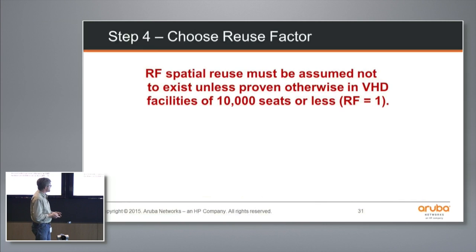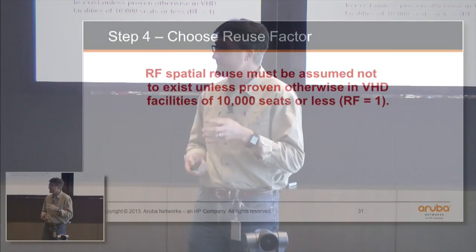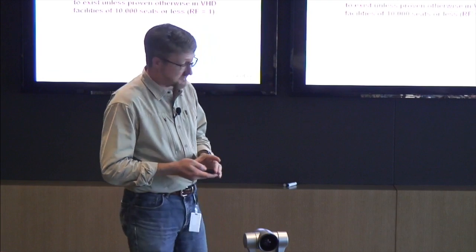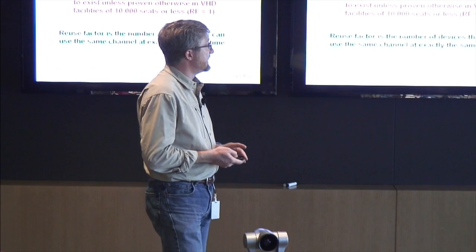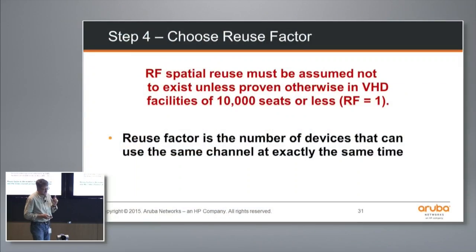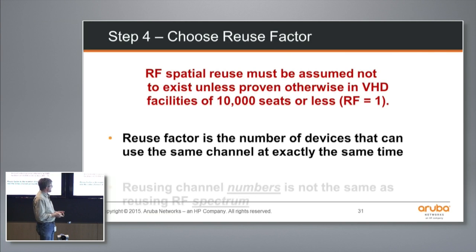And then spatial reuse. Generally speaking, you're going to use 1 for this value. People laugh, but my usual line here is that it's 1 unless you can prove that it's not 1, right? It's very, very difficult to achieve. Basically, how do I get it higher than 1? Well, that means that 2 devices on the same channel can transmit at exactly the same moment in time. And that's extraordinarily difficult to achieve.